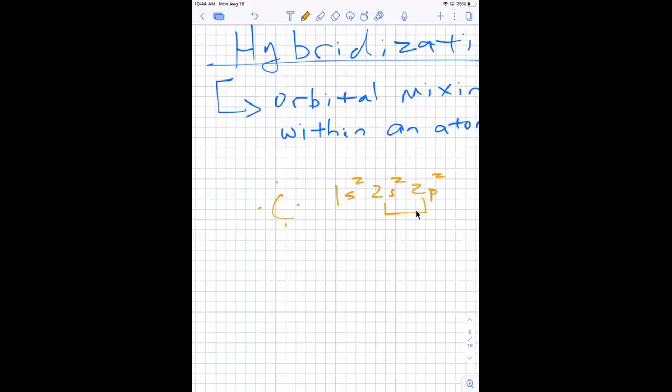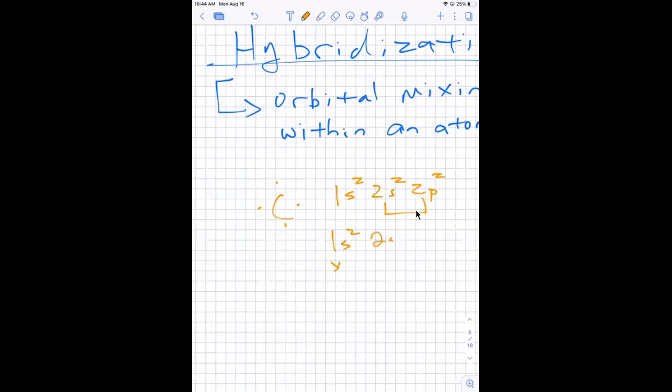But I want to show you something, right? Remember we said that there are actually 3 p orbitals, right? So I'm gonna write this out. These don't matter because they're too close to the nucleus to matter. They're not valence electrons, so we don't care about them. So we only care about the 4 electrons in the outer shell.